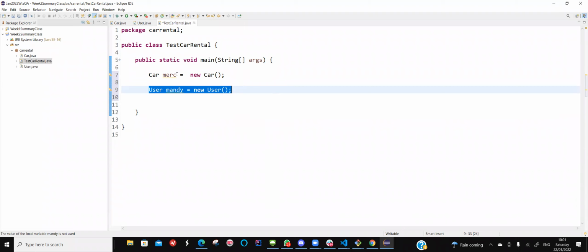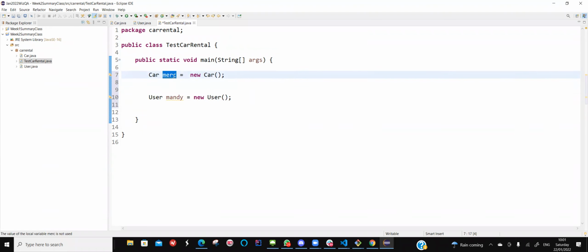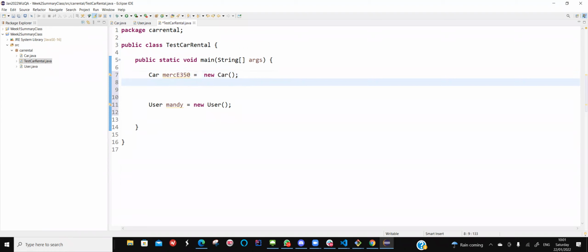Let's give this a better name. So I'll say Mercedes, maybe E350. That's the object name. Good stuff. Let's give some value to it.